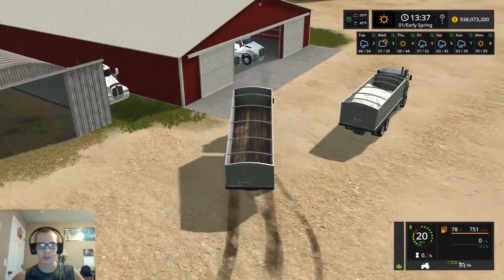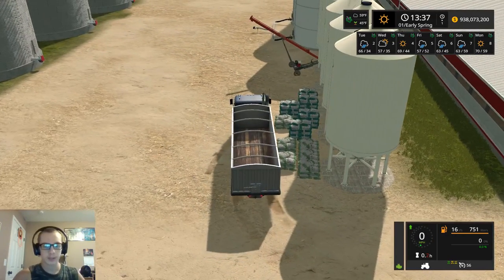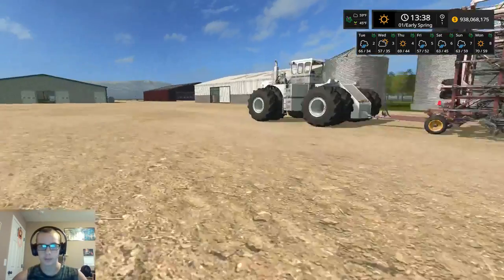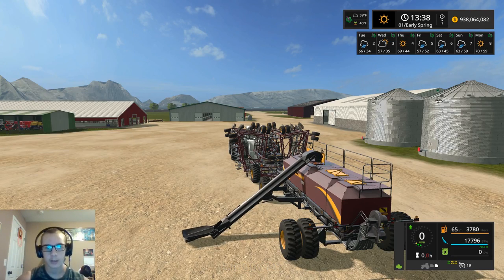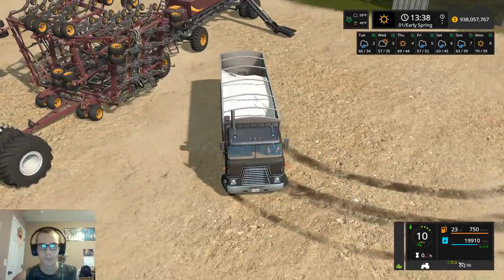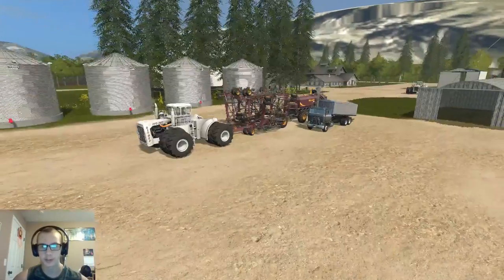Okay, well, we'll go ahead and we'll get this guy set to refilling, and then we'll just dump the fertilizer in. The seed's right here, yes. Right, I need to set that to the fertilizer first. Open fertilizer tank. I don't have to run quite as fast this time because I know that it's going to take a while.